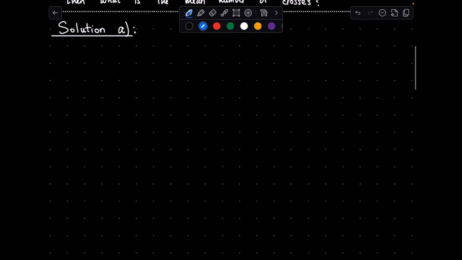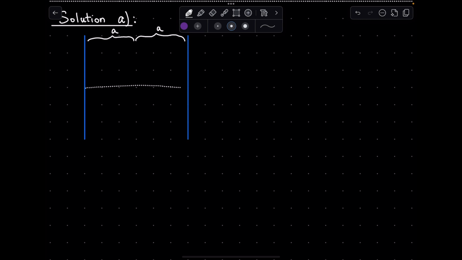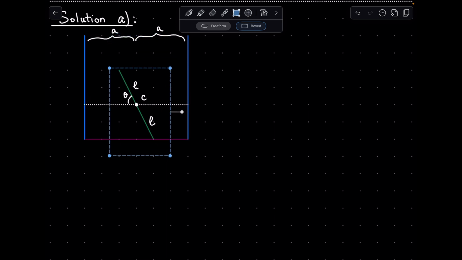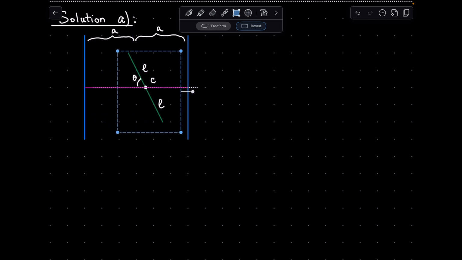This part involves some geometry, so let's draw a figure. Let these vertical blue lines represent the lines inscribed on the table, with 2a distance apart. And this horizontal dotted line is going to be a reference line for us. Next, let's assume that the needle, shown by this green line, lands at an angle theta to this reference. Each arm of the needle will have a length of L, and let's call the center point C. Overall, the vertical position of the needle doesn't matter in this problem, because the lines on the table are vertical. What matters is the horizontal positioning of the needle and the angle theta.